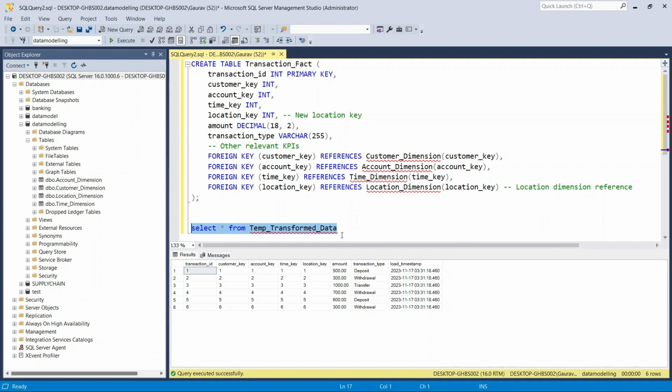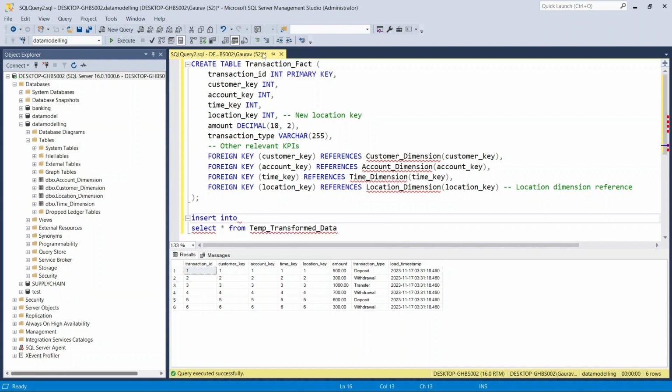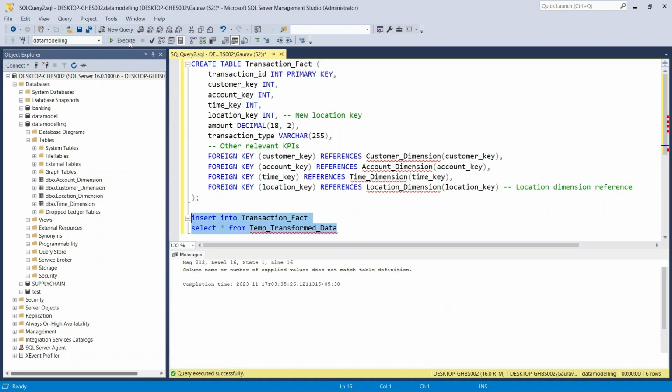Okay, now let's say I'll insert this value, insert into, let's say, transaction fact, select star from this. Okay, this is saying that it does not match the table definition, because we have an additional column in the temp transform data, which is the load time.